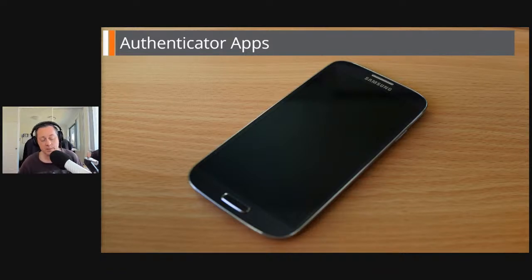Now, I'm not going to go into all the details about how that's done. I'll post an article in the comments and you can read that yourself. But basically, it involves getting malware onto the Android device. And then that malware, from an operating system point of view, can read the Google Authenticator app codes.